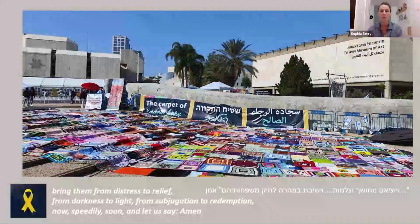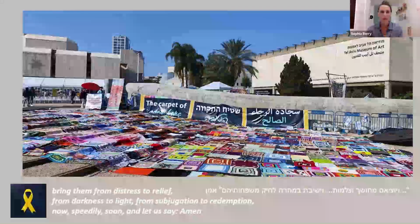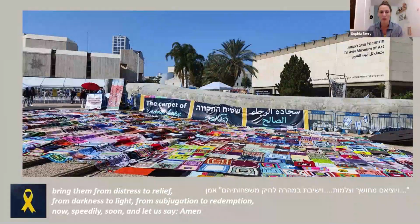There's a lot happening. People come and bring their own tokens of participation. So that's what you see here in the front, the carpet of hope. That was a few months ago already, and now it's a bit changed. This is part of what the Tel Aviv Museum is participating in today. It's part of our everyday life.